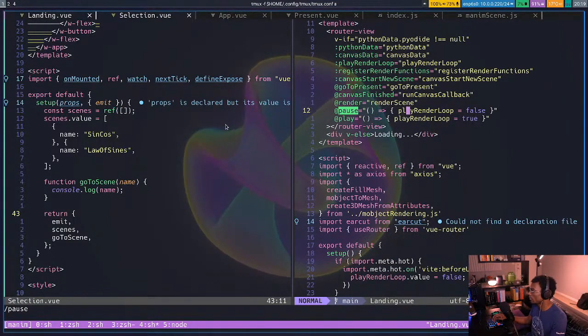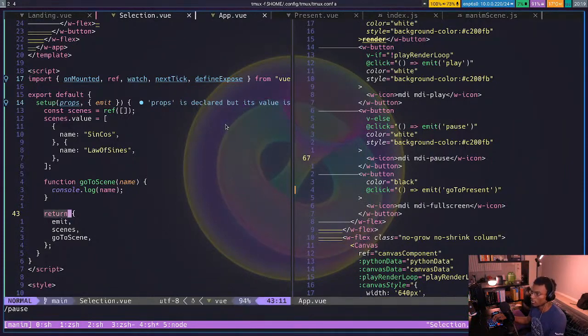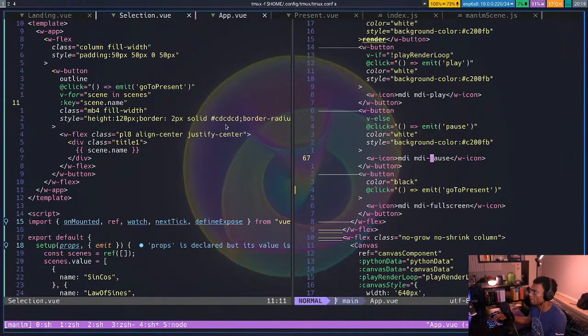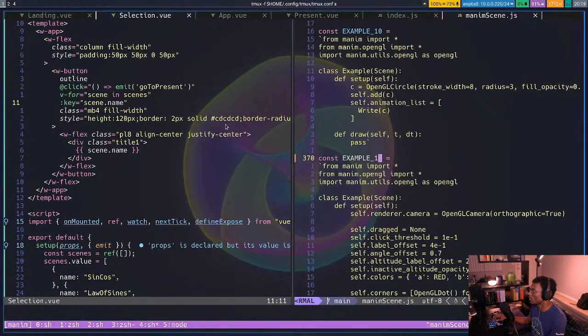Play render loop equals false, and that's it. So it doesn't wait for the pause, it just does that. Okay, sure. So now I have to give this some information to tell it what it should be doing, so it doesn't always go to the same scene.